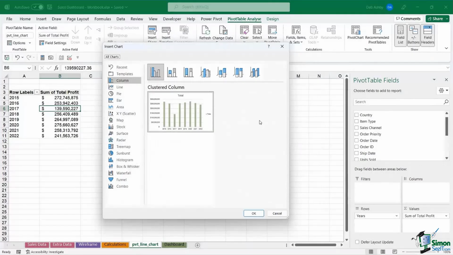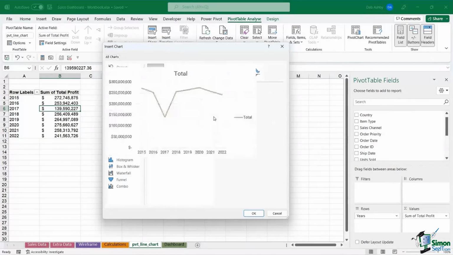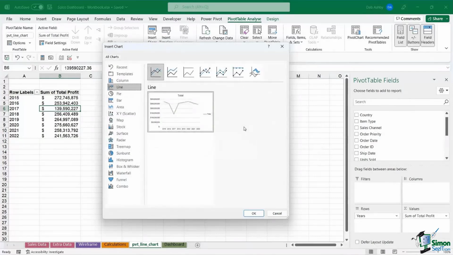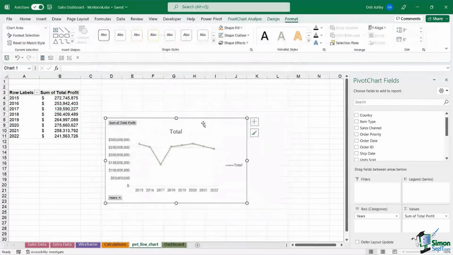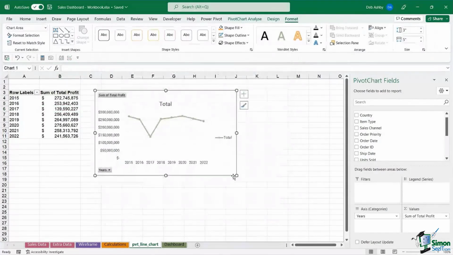But if you have time-based data like we do here, 2015 to 2022, that's often nicely represented in the form of a line chart. And I want my line chart to have markers. So I'm going to choose line with markers, that option just above, just to give myself those little markers on the year points. Let's click on OK, and we have ourselves a pivot chart.